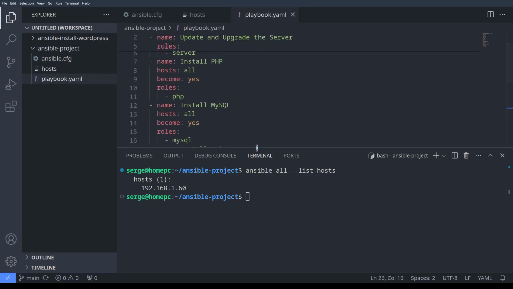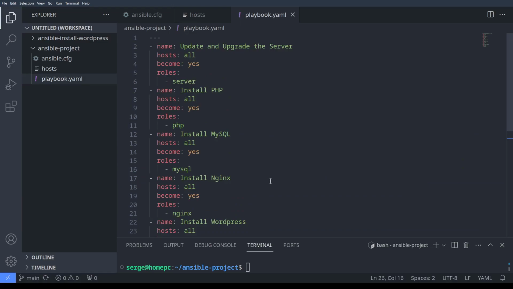In Ansible, a role is a reusable standalone unit of work that bundles together a set of related tasks, variables, files, templates, and handlers into a single organized structure. To ensure that roles don't affect each other's work, I've separated them into different plays. We will create four roles: Server, PHP, Nginx, and WordPress. We'll obtain the role for installing MySQL from the galaxy.ansible.com website. Now let's prepare the structure for the roles.